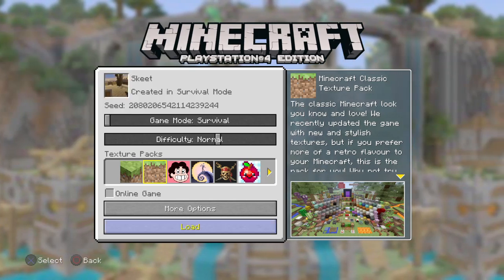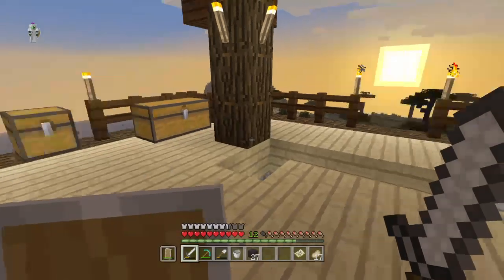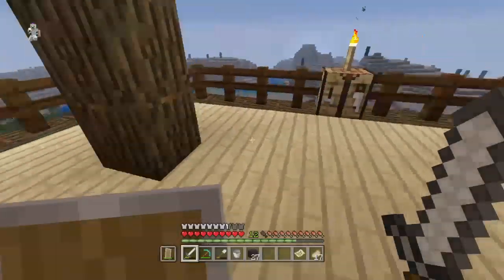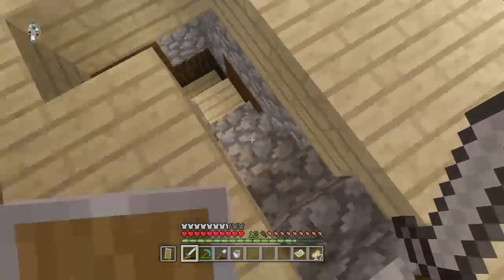Mob Farm. Let me just load to my world real fast. So, you're obviously gonna need to have an okay start. It's best to do this with a good pickaxe, like a diamond pickaxe, but you can do it with iron if you just spawn in the world.